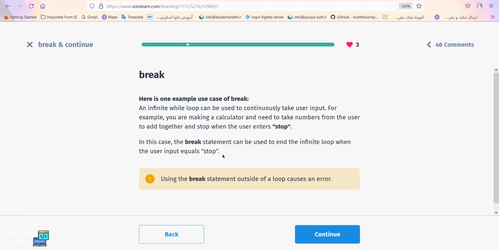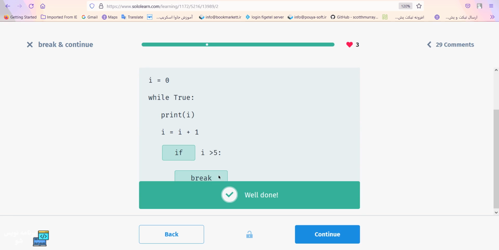In this case, the break statement can be used to end the infinite loop when the user input equals stop. Using the break statement outside of a loop causes an error. So if we use break outside of a loop, we have an error. We should use it in a loop.